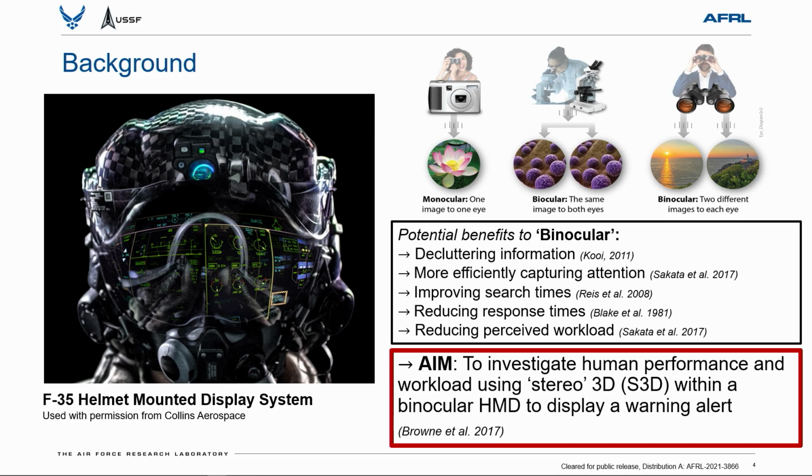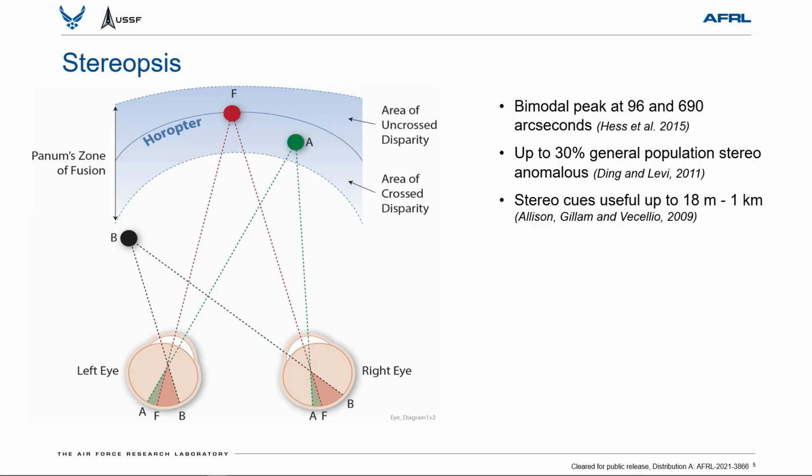Okay, so we've spoken about binocular HMDs. So it's really important then to talk about binocular vision of the human user. Now, I'm not going to labour this slide to this audience because hopefully you should all know a little bit about stereopsis. Stereopsis is the ability to perceive depth by fusing two slightly disparate images to give you that perception of depth. But stereo acuity is the measurement. So it's the smallest disparity that can be measured and it's a way of measuring binocular vision in humans.